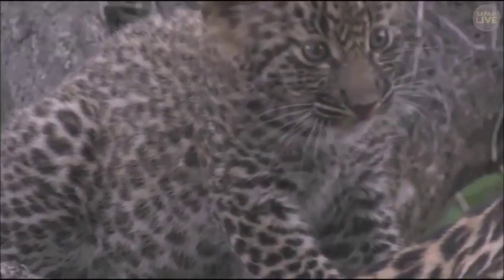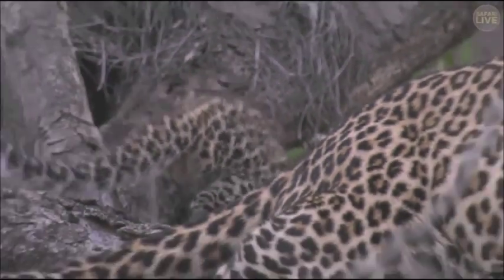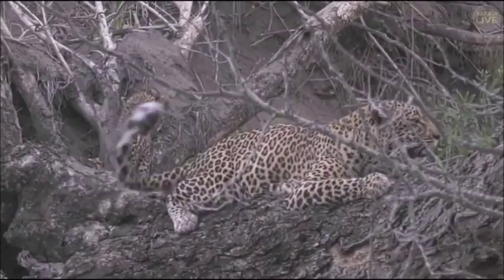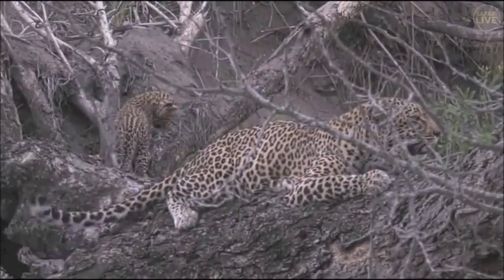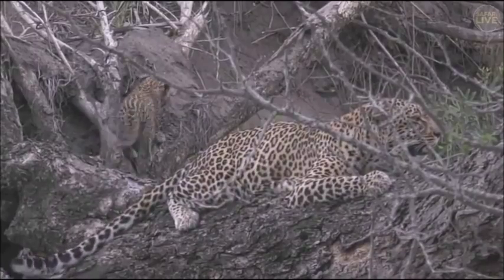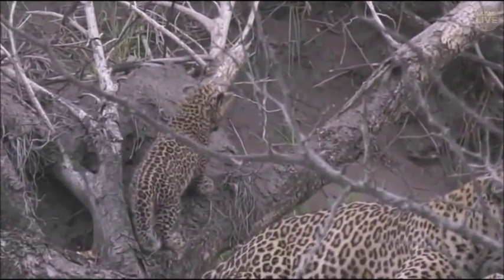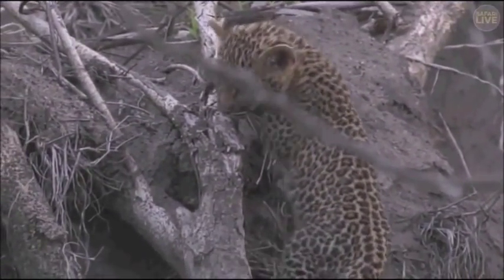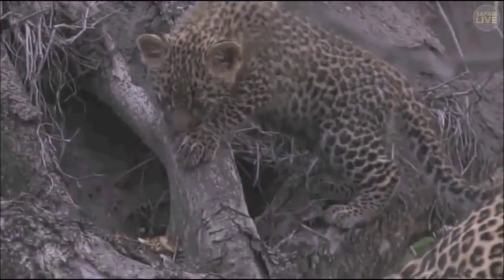Debbie, you're curious to know if there's only one cub. Debbie, there is indeed only one cub. It's possible that when she gave birth, she had more. We've only ever seen the one. She's very secretive when she gives birth. And things like rain or other leopards or lion or mongoose can play a factor in whether those cubs survive. Usually leopards have sort of 2 to 3 cubs, and of those 2 to 3, 1 to 2 will survive.